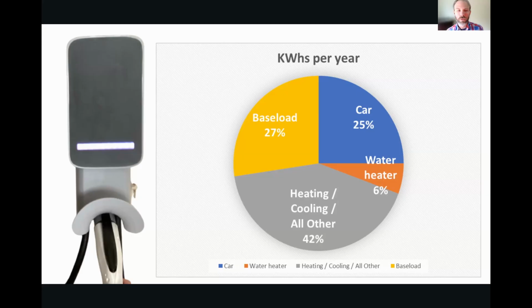I was able to use my car charging app, which gives me real-time data, my battery management app, which gives me real-time data, and my Rheem heat pump EcoNet app, which gives me real-time data. And I could come up with an assessment of how my home has typically been operating and using energy as of 2023. That is where I got this data from, when I really did my evaluation.